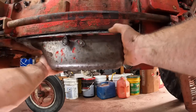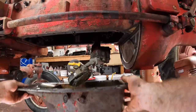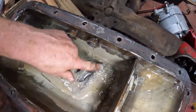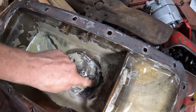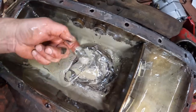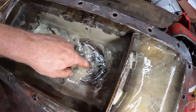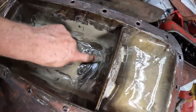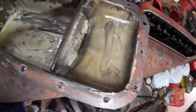Got all the bolts off — let's get this off. First of all, take a look inside this oil pan. You want to feel for gritty pieces like pieces of metal. And if you see a lot of gray stuff, that's bearing material. This has got nothing in it. This is that milky oil again from running it cool. Just a little bit of sludge in the bottom. I've had this pan off — well, I guess it's been 15 years — but there's nothing in here alarming. No parts of pistons or rings or anything like that.